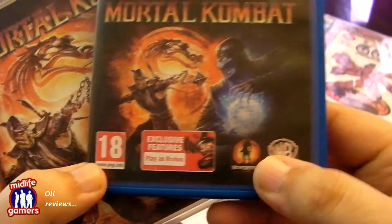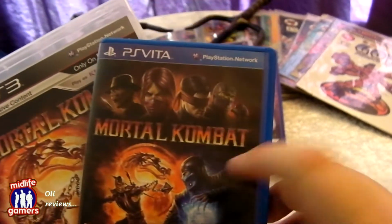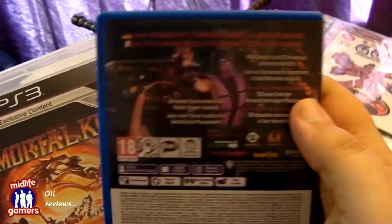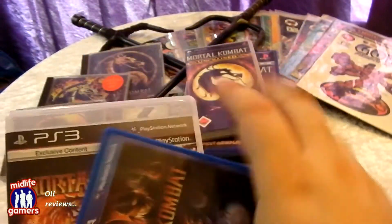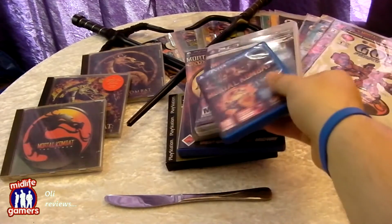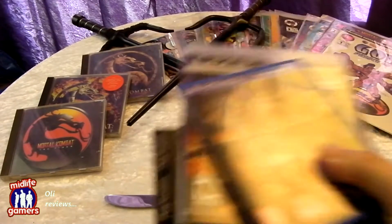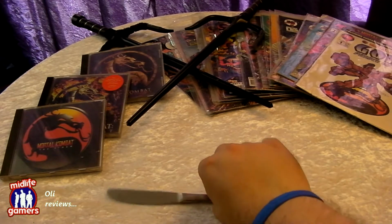Also imported, PEGI. So I would say this is a UK version for the Vita. One of the very few Vita retail games, because I'm unable to get it via the shop. That's a major problem, and it could be a problem with Mortal Kombat X as well, but I'm going to be telling you about that a little bit later. Once a game is banned, it gets very hard to get content for it. But let's continue with the unboxing.